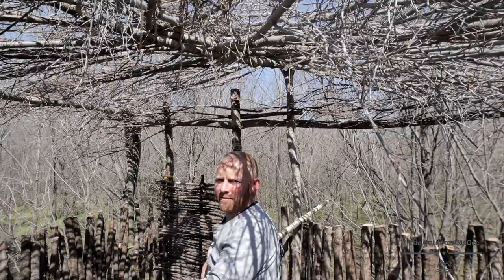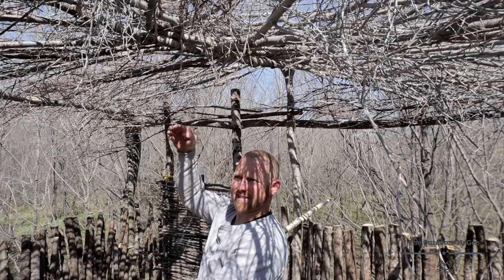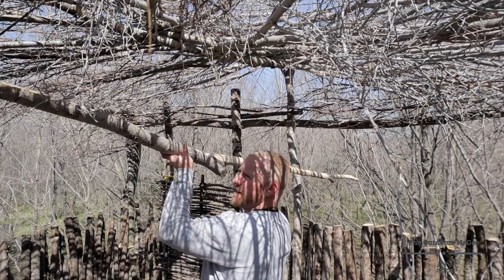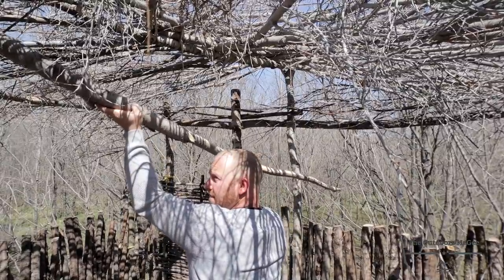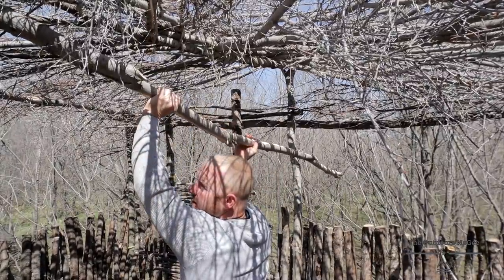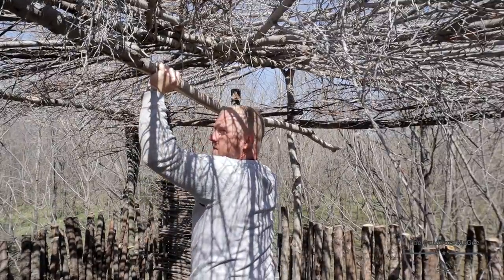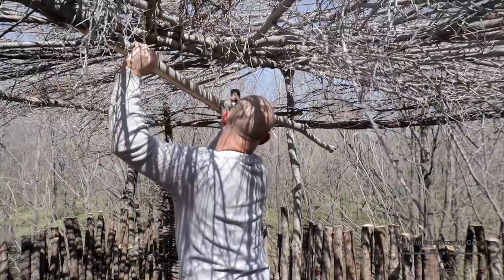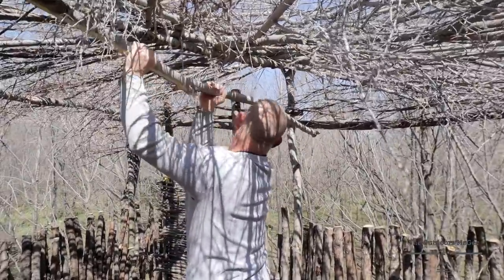Alright, well, I didn't really think this through. With me tying that on first, how am I gonna get my plastic up here? So the idea is I'm gonna stick another stick up here and be able to loop this one. Oh, it's not fall. And then I'll be able to, come on, is this gonna work? Gonna work or not?